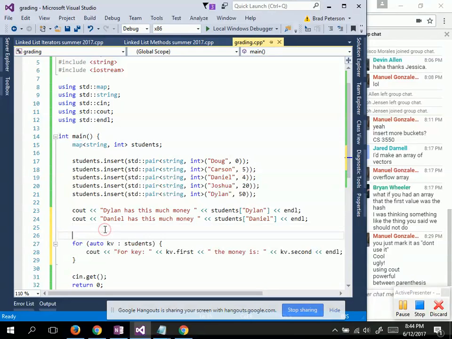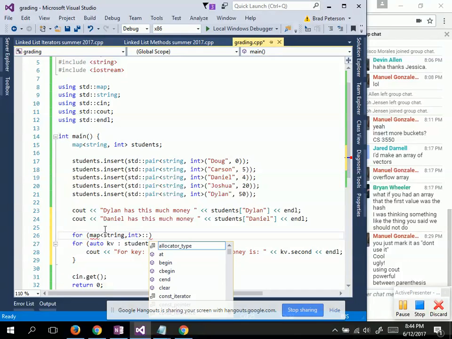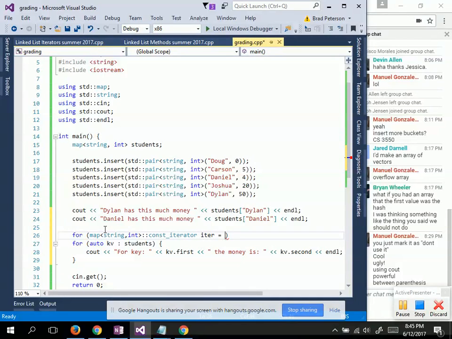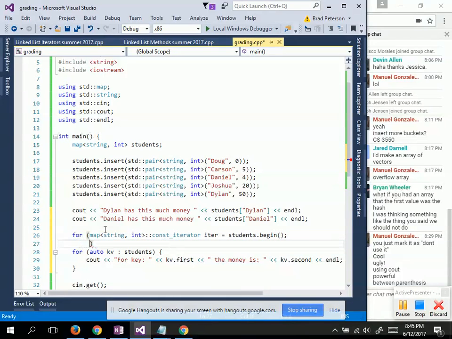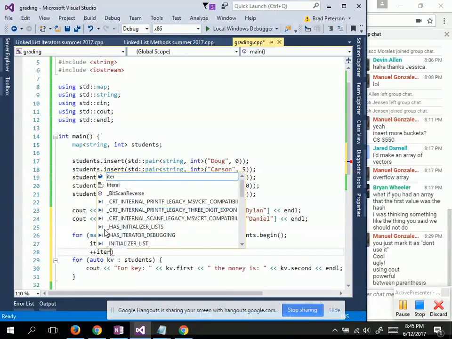Because of it, if you wanted to see the old way, oh my goodness, it would be for every map of string of int const iterator iter is equal to students.begin, does iter not equal students.end, plus plus iter.